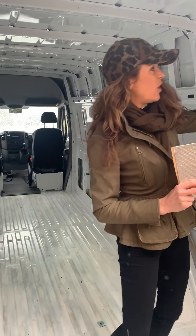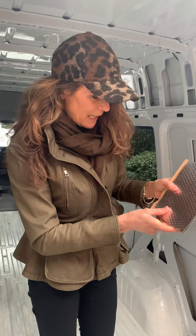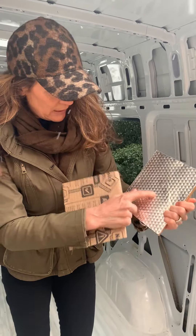Today it's anti-vibration soundproofing day. As you know, Sprinter camper vans are quite metal and noisy with a lot of vibration when you're going down the motorway, so you want to soundproof it a little bit. Greg Virgo, who is the legend of camper van conversions, has done some amazing videos — thank you so much Greg — and he recommended this product called anti-vibe, which is a kind of metal material with a sticky back.